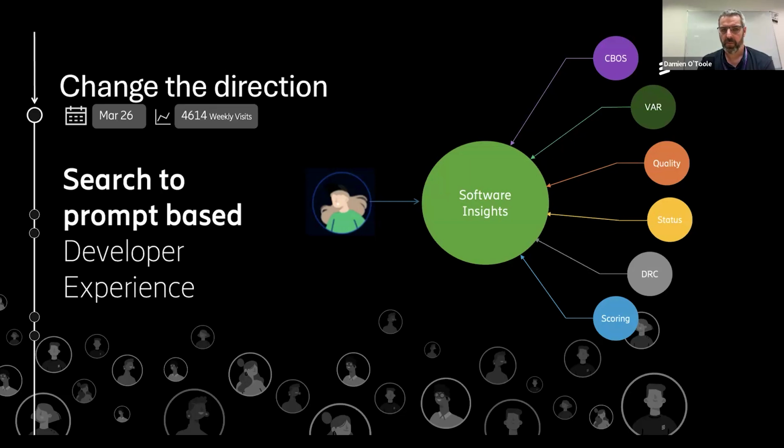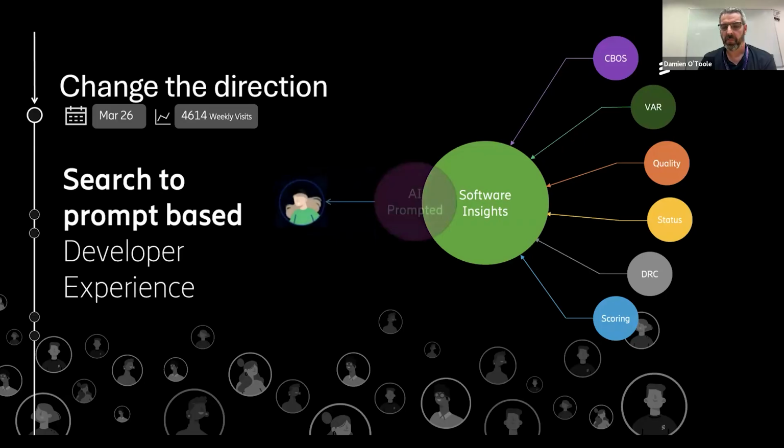That's why we have changed the direction in the heading of the slide. So if we bring in our AI, we can examine all of this structured information contained within Software Insights and give real information that is valuable to our developer when they need it. So it's when the change occurs, rather than having a pull-based approach, we have an event-driven approach where we push out a notification, but the AI will actually consolidate all the information.